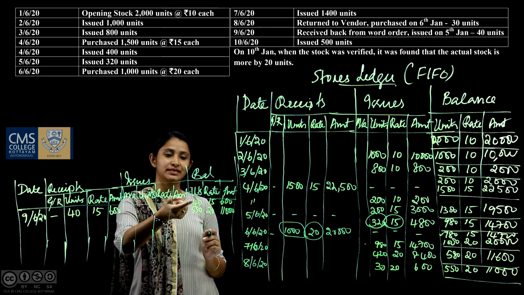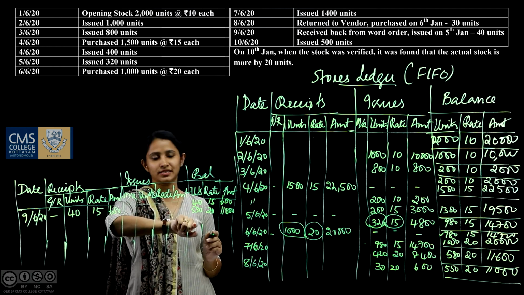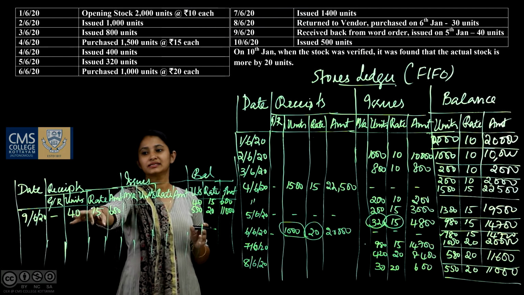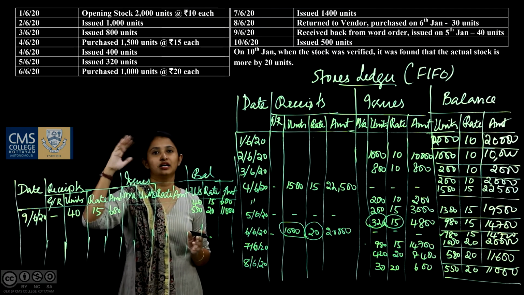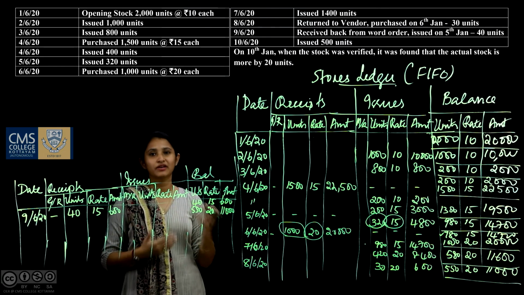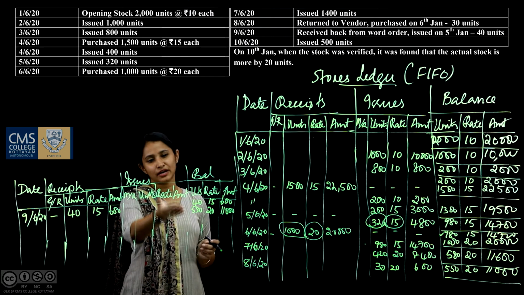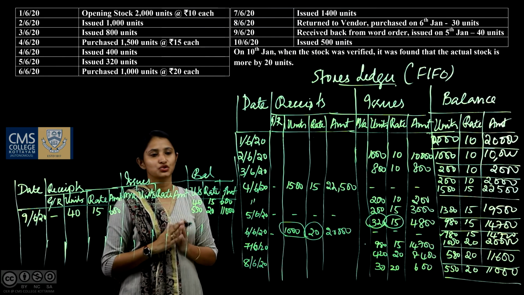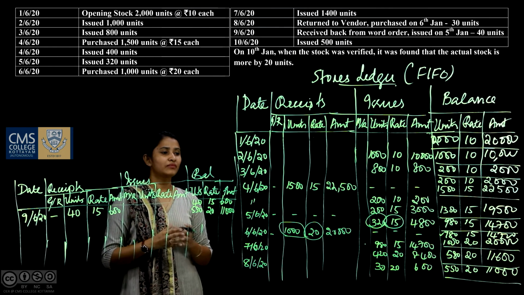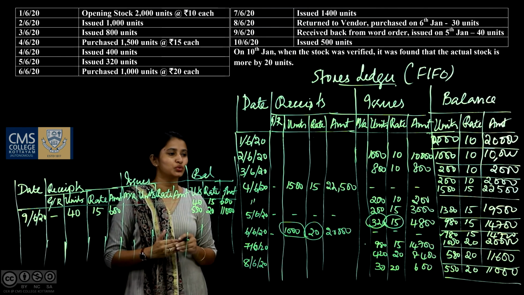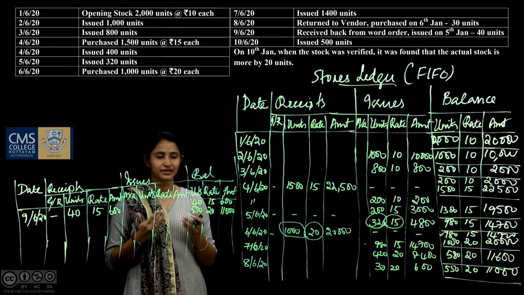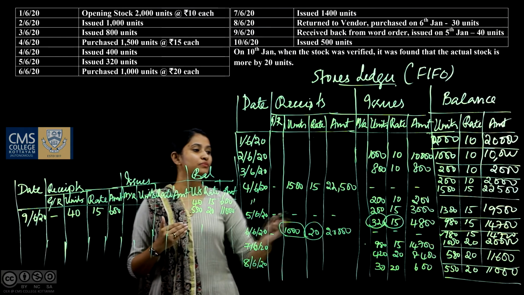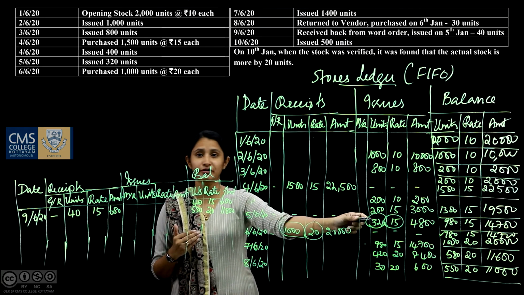You should not enter that after the existing lot. It has to be placed first, because the concept is that this is an old lot which we issued earlier. So, the next time when we issue, we should finish off this, and then only we should go to the lot which is already remaining in our stores. So, I repeat, they are saying that on 9th June, the production department is returning to us a certain number of units from the issue which we made on 5th June.